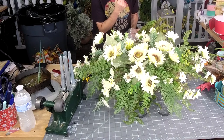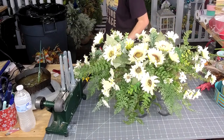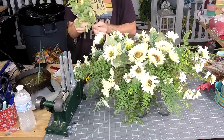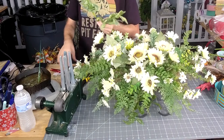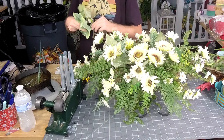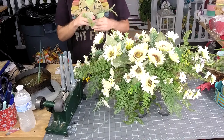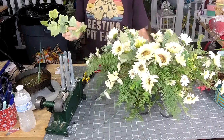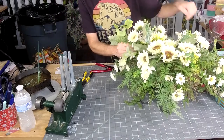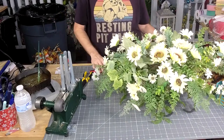Y'all, I grabbed quite a few other pieces, but I don't think I need to add that. I did grab a little bit of this ivy just because it's kind of fun. Just to give it a little bit of, you know, whimsy. I'm just going to put them every once in a while in different little places.